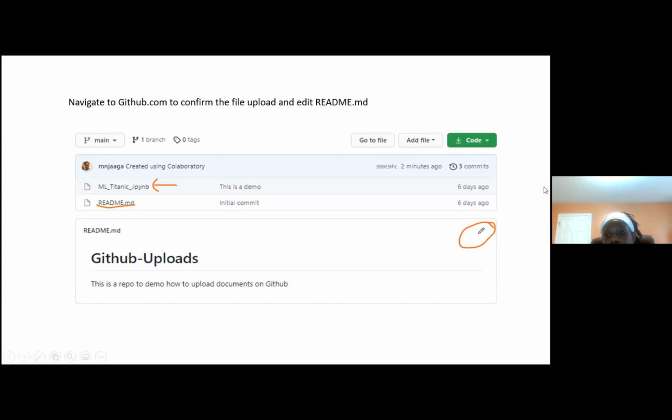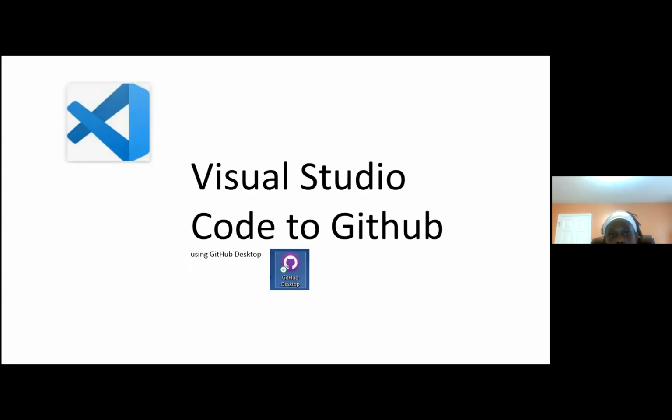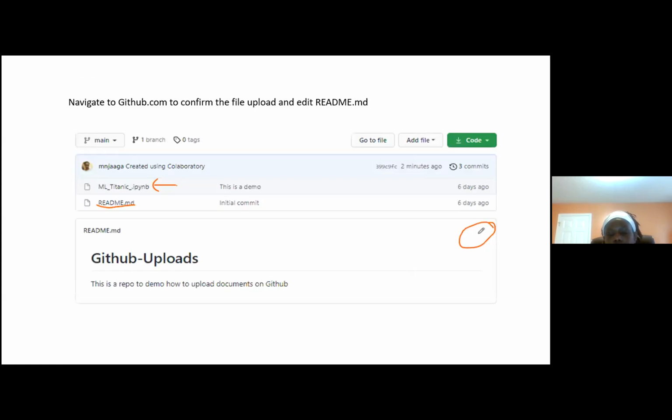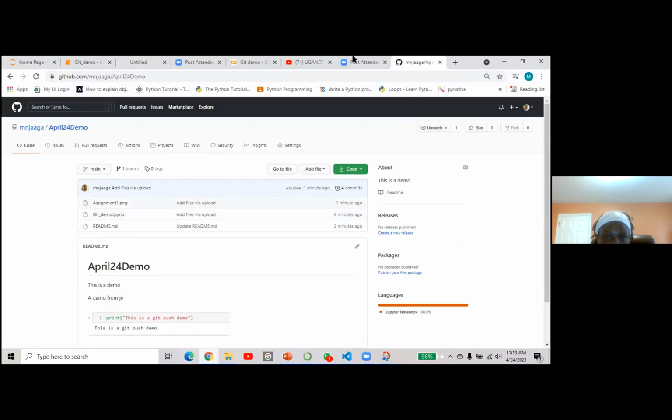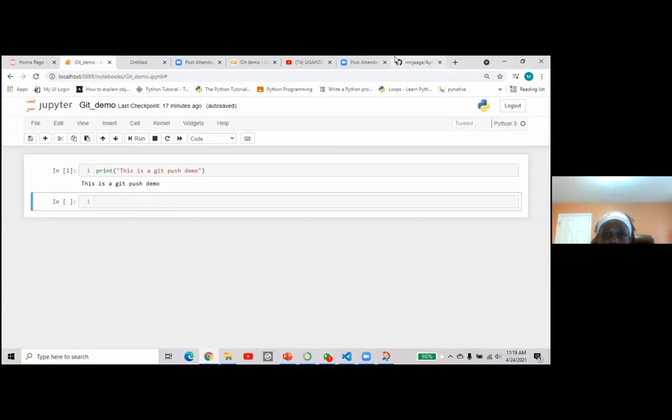And then as usual, go into your README, do the edit, the pencil, the same way we did, and put in some content for George to see exactly what it is. Now, do you want to see a snapshot or a screenshot that George is requesting? Yes, I guess it should be yes for everybody. Upload it as a PNG, as I did for the Jupyter Notebook, or you can add a screenshot right here in your README.